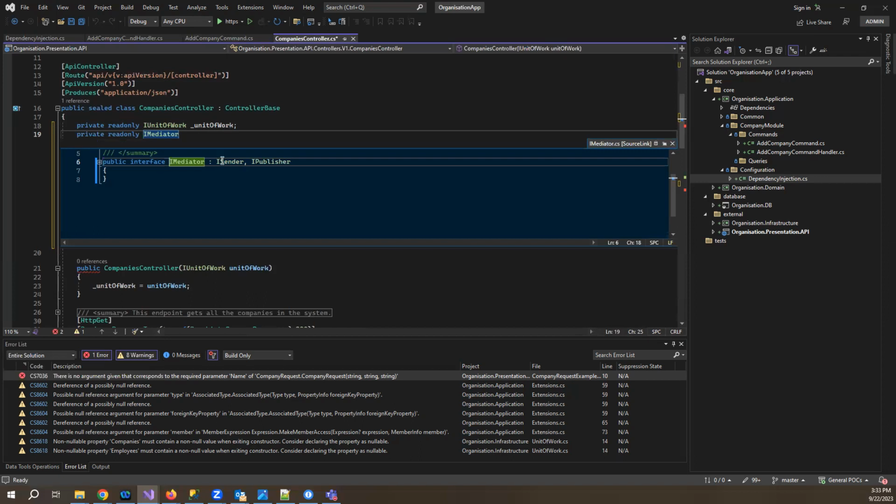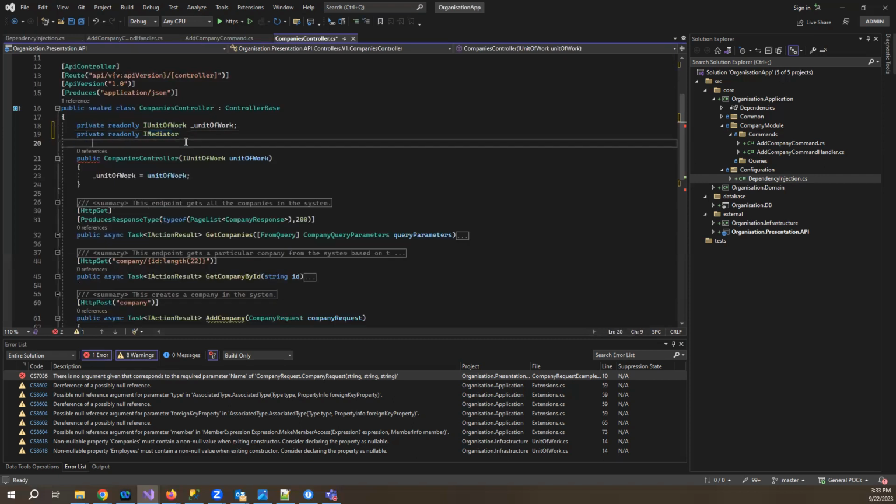it is inheriting from ISender and IPublisher. So keeping the interface segregation principle in mind, let's just use ISender because we just need to send the request to the handlers. So we'll use ISender instead of IMediator.